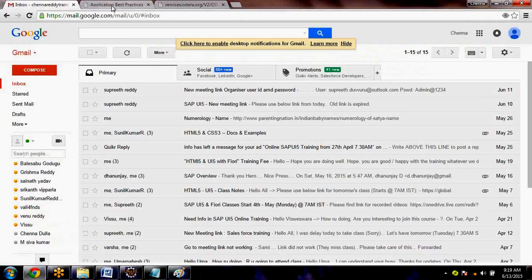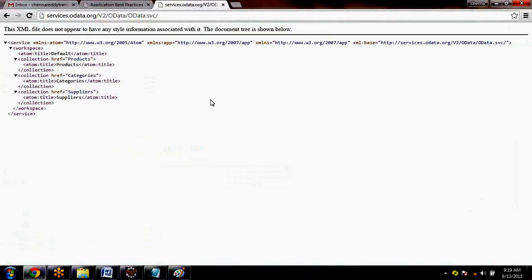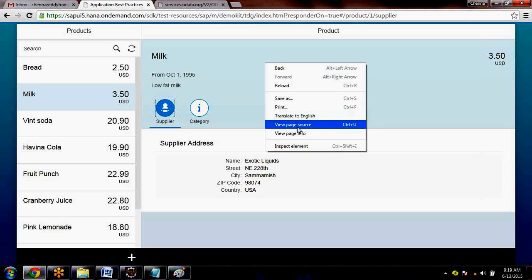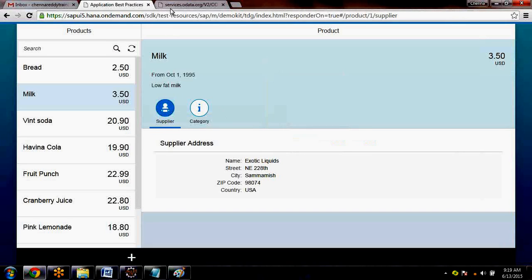Please, if anyone is asking what are the differences between different views, please don't forget to highlight this one. That is why in most of the places XML views are used. If you do the coding with the XML views, view source will not give much information for the end users. And if you feel XML views are difficult, then it is your wish to go and select HTML or whatever it may be.